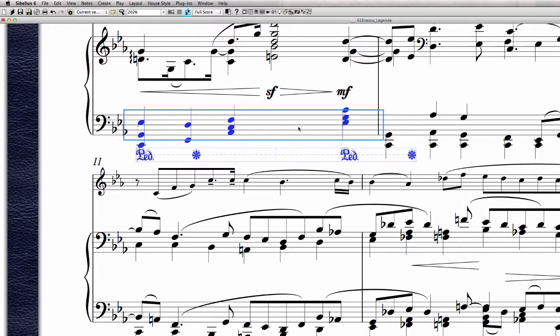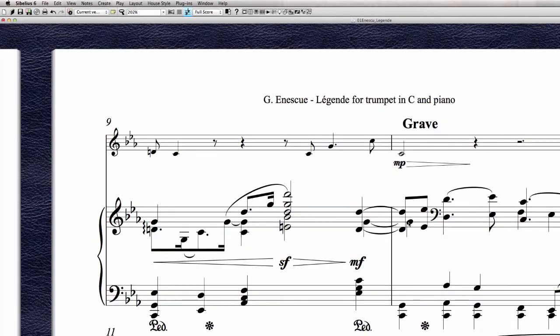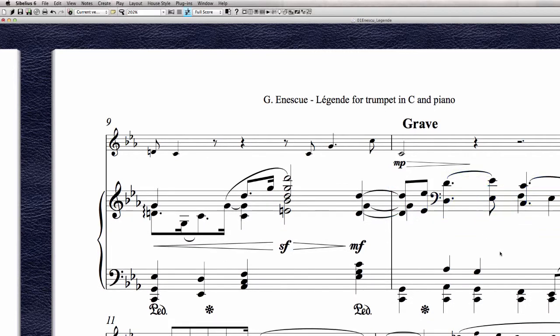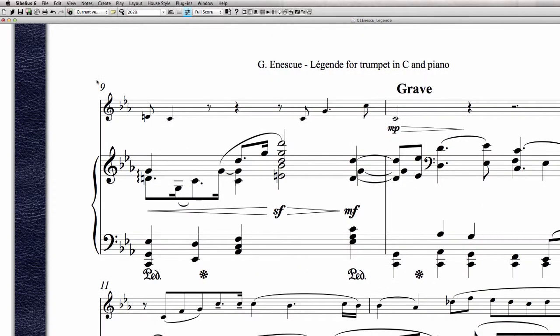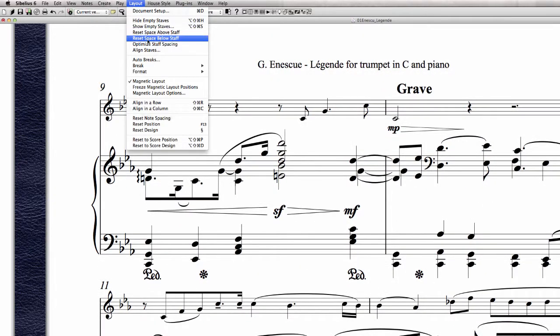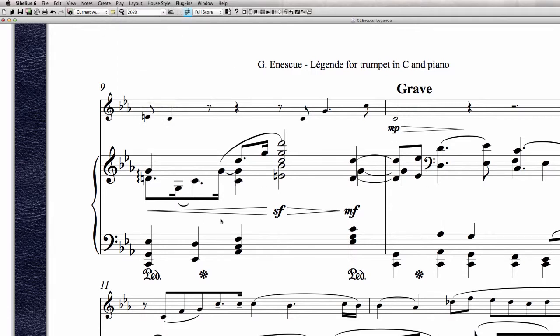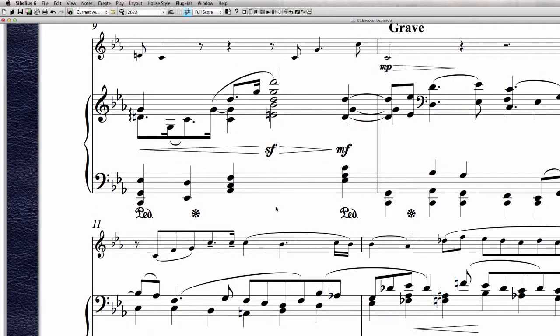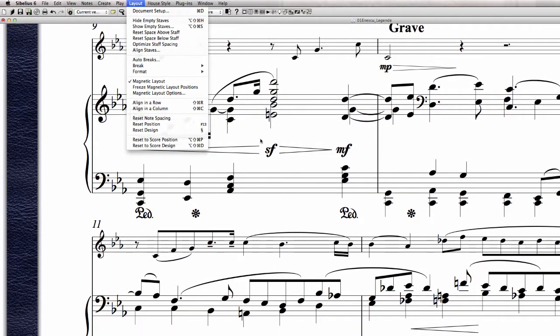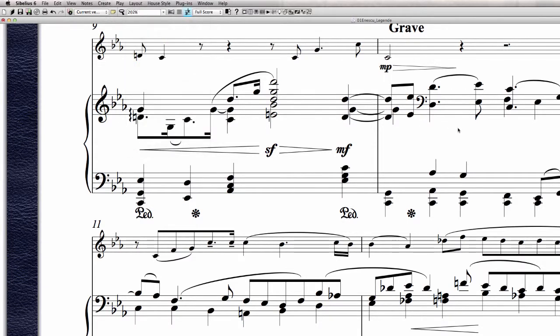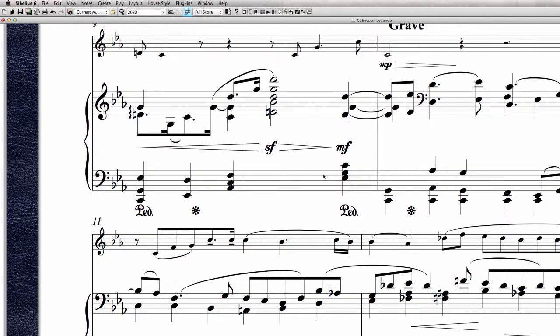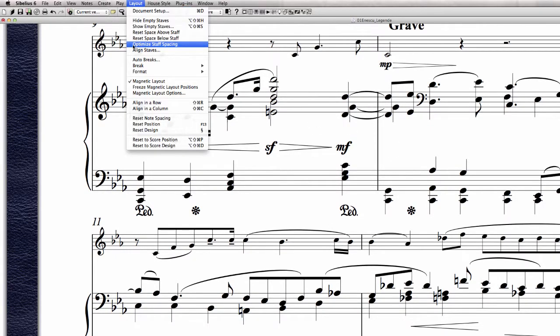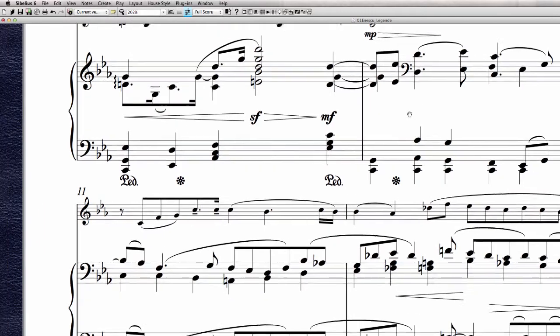Okay, pull up this staff a little bit. And later on I'm going to do an optimize staff spacing, and that will not destroy all these dynamic settings that we did now. But what you should avoid after this object check phase is reset position or reset note spacing. Don't do those things anymore. So only reposition, only optimize staff spacing.